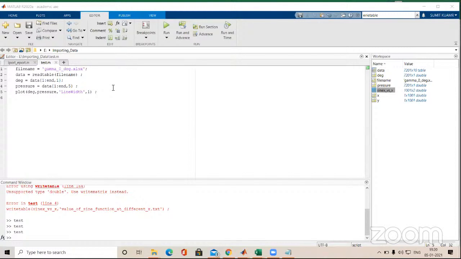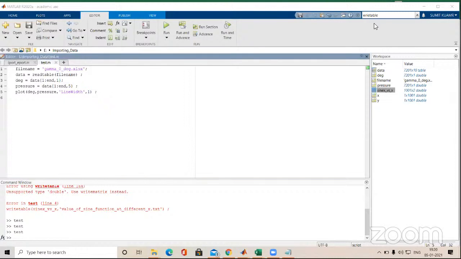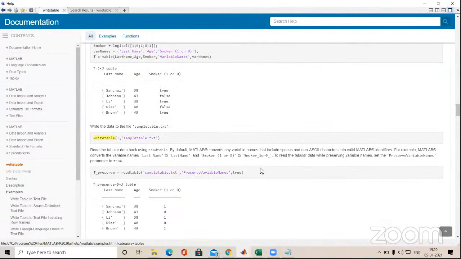Can we specify names? When you were exporting in the form of an Excel file, you were getting variable names like variable 1, variable 2. Can we write x, sin x? Can we give names? Yes, you can do that. I have shown it here.